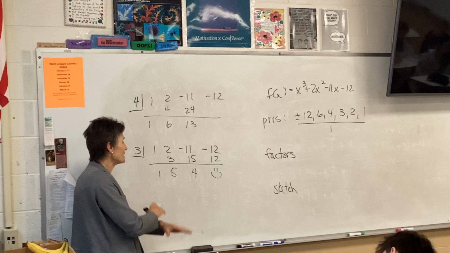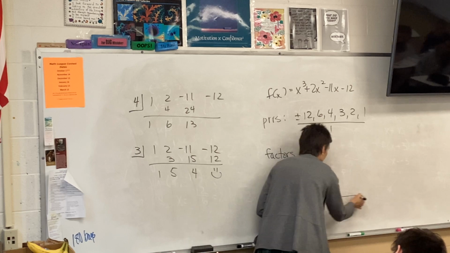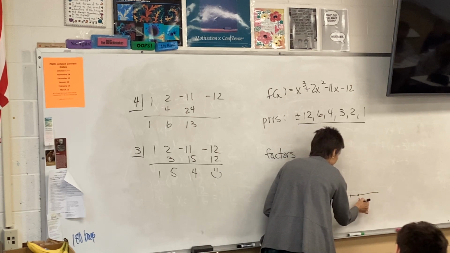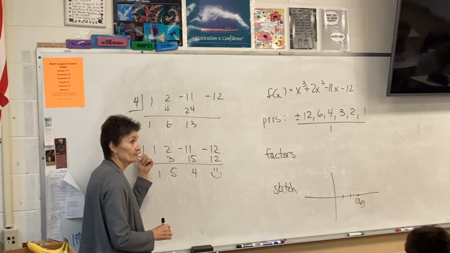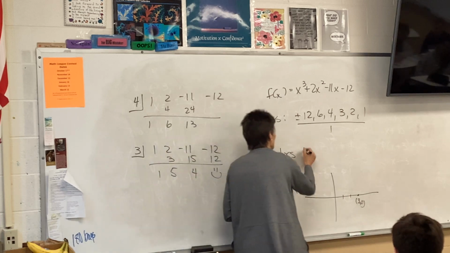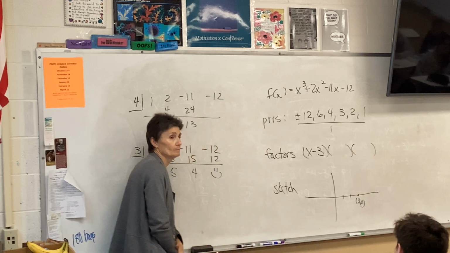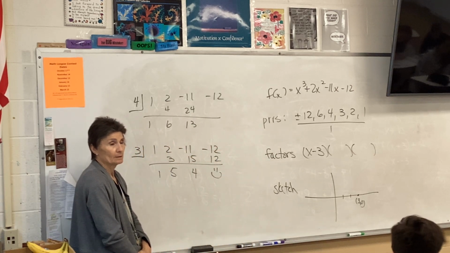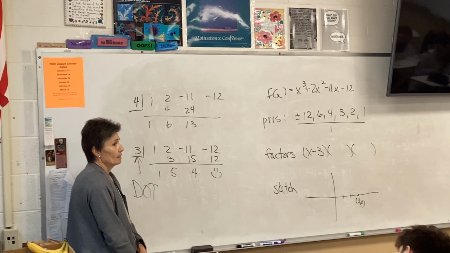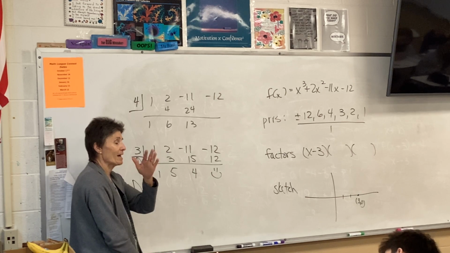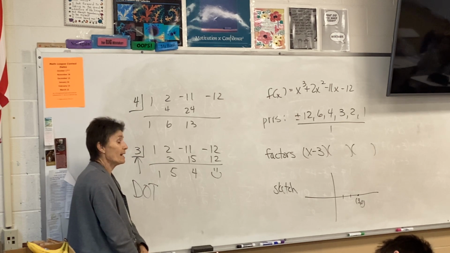All right, so now what does that mean? Stop and think about all the things you're doing. You are sketching. So that means you're going to have an x-intercept, positive, at 3. That's the dot. Which means one of your factors is x minus 3. I know, so unmathematical. Somebody out there watching this video is thinking, huh, it's an x-intercept. Okay, now where do I go from here?